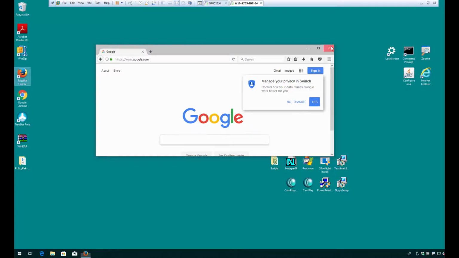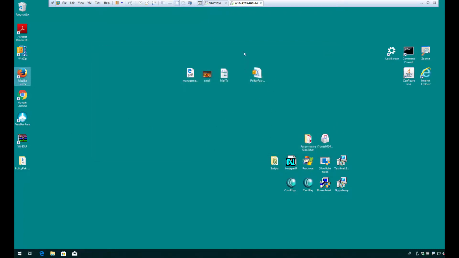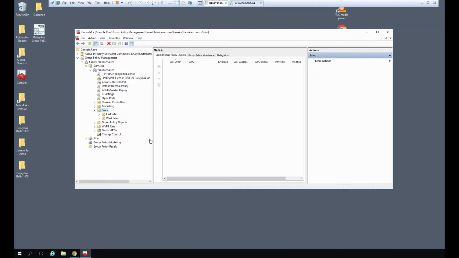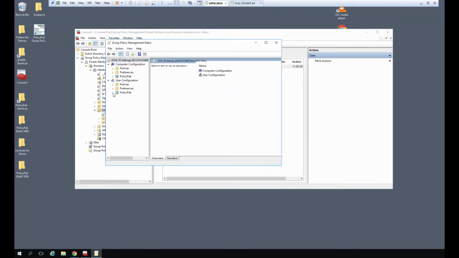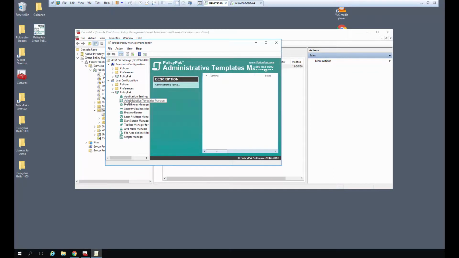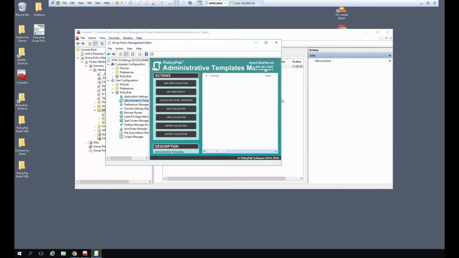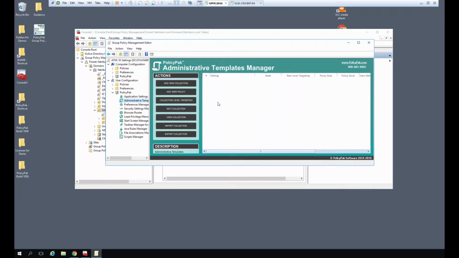So now that we've looked at what it looks like when this is not governed by anything, let's hop over here to the management station and let's start creating some new GPOs. So I'm going to go with Admin Templates Manager Screensaver Settings. And I'll come over here and I'm going to edit. And in this case, I'm coming over to the user side because that's where those settings are. We have the option to drive user side settings into the computer side, but that's kind of 400 level stuff and we're not going to get into that today. But I am going to add a new policy.